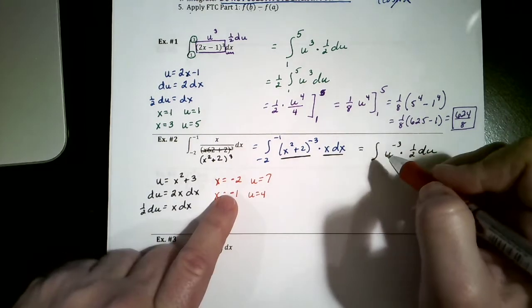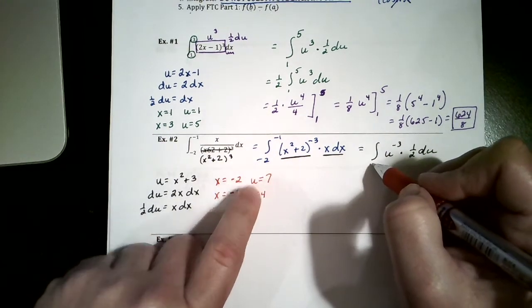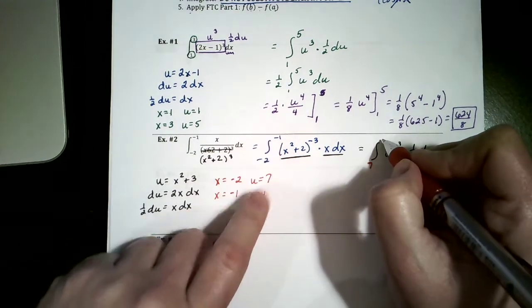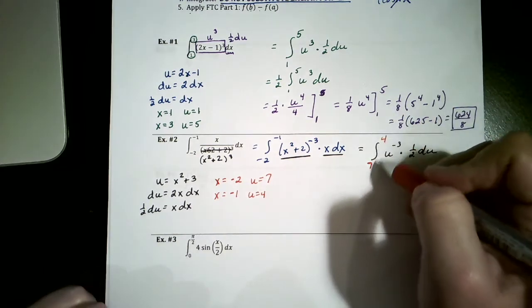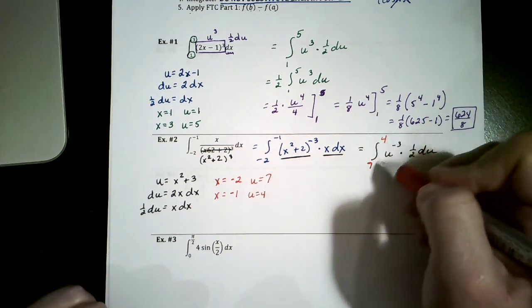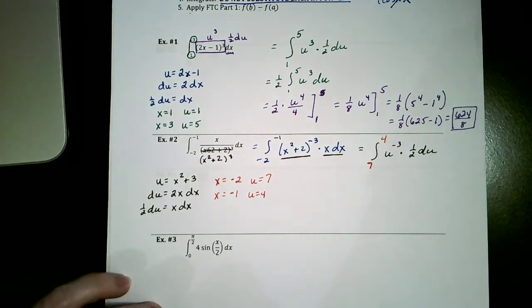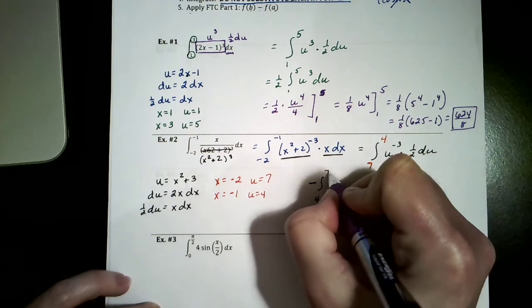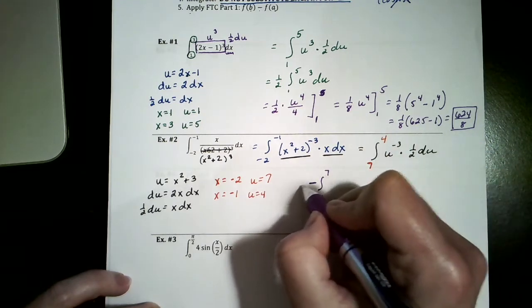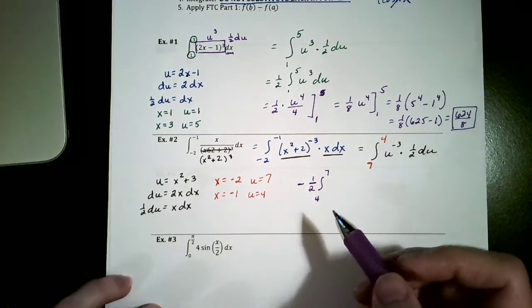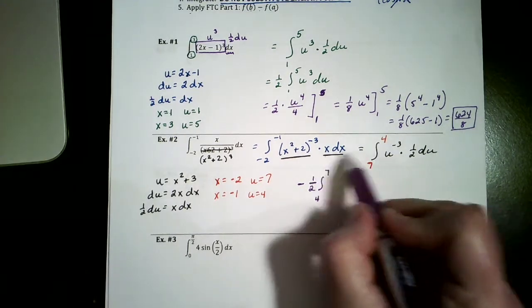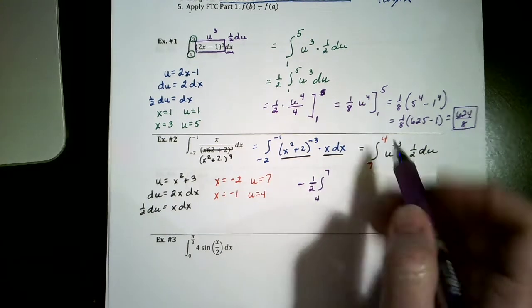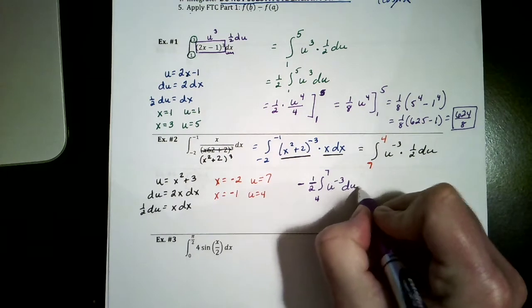So my limits, now be careful here. Negative 2 is at the bottom, right? And it goes with 7, so I have to put 7 at the bottom. Negative 1 was at the top, so I have to put 4 at the top. And that's a little crazy. We know what to do with that, right? Flip them to get them in the correct order, but that means I have to put the minus sign up in front. So I'm going to get negative integral from 4 to 7. Well, I'm going to pull that 1/2 out. Let's do this. Haha, like what I did there. So I'm going to flip it, make it negative. I'm going to pull the 1/2 out. I've got my limits in the correct order now. u to the negative 3 du.